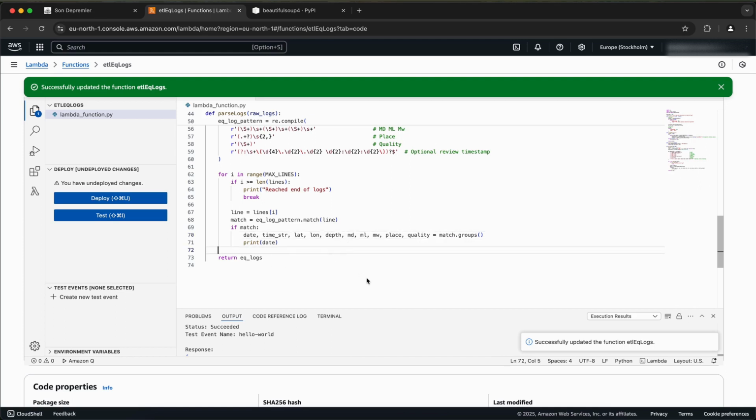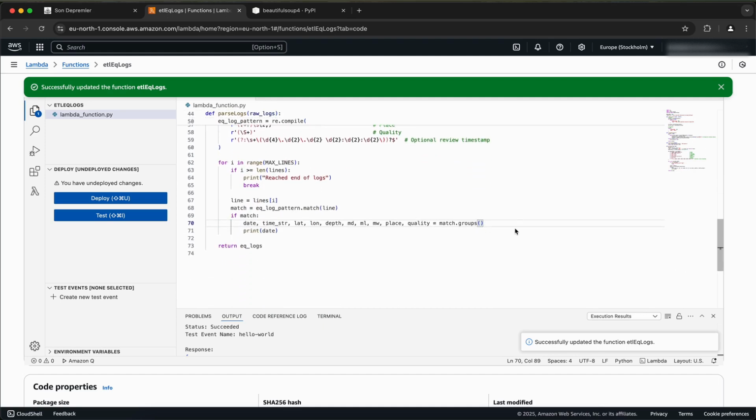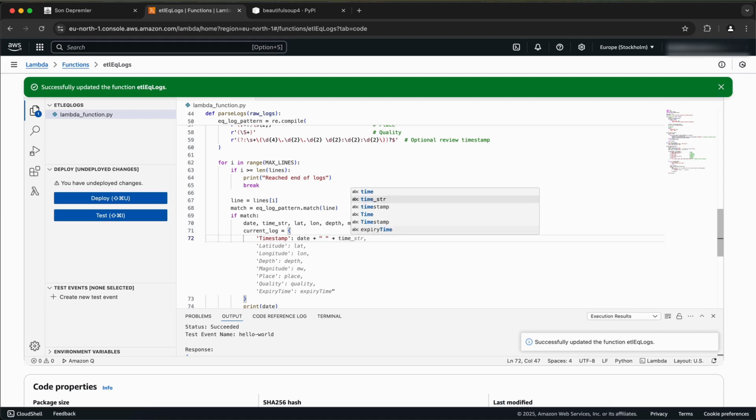So now we have all these column values, and I want to return an array of JSON objects, so I should create a current log, a JSON like this, and then these are my attributes like timestamp. I want to concat these date and time string with a space between them, and we will just store it as a string value.